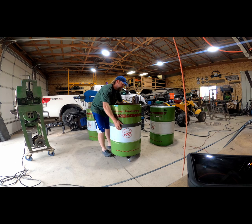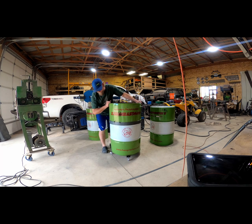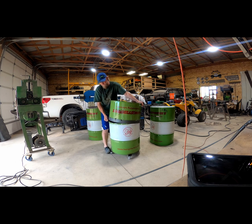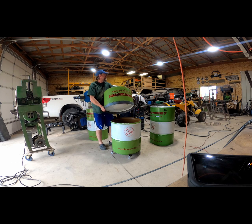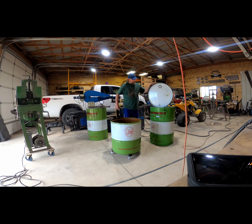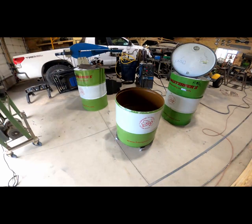It's pretty snug on there. It fits pretty well. Maybe a little too well. Yeah, it's pretty tight. I might have to do something about that. I'm not quite sure if I'm gonna or not. We'll see. But it is pretty snug.